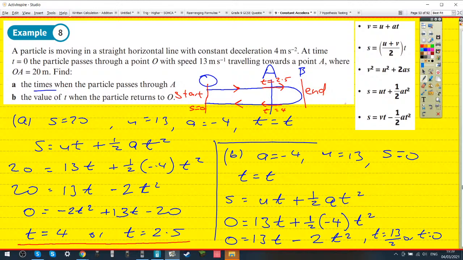So how would you get distance? Any ideas? So will the distance just be 0? It's definitely not 0. Like the displacement is 0, but if you went all the way around the track and back, any idea how you can work out O to A, and then you do O to A and then double it. No, O to B, sorry. Correct. O to B and then double it. And so O to B, what are the three things?